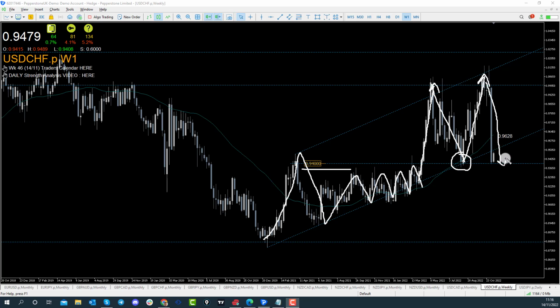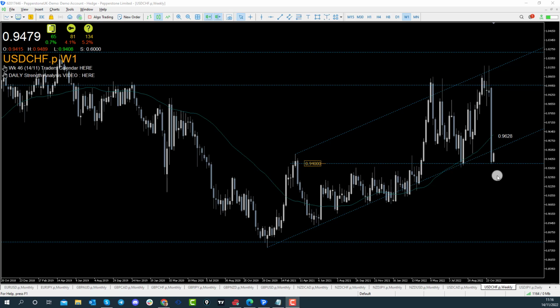Since then we've driven down. We've actually broken out of the bullish channel in here, and we're trading below it at the moment. However, we are still trading above the 0.94 handle. So personally, if I was going to get short on this for the long term, I'd want to see potentially price trade below the 0.94 handle to confirm that sellers were really going to drive price towards the 0.88 handle again.